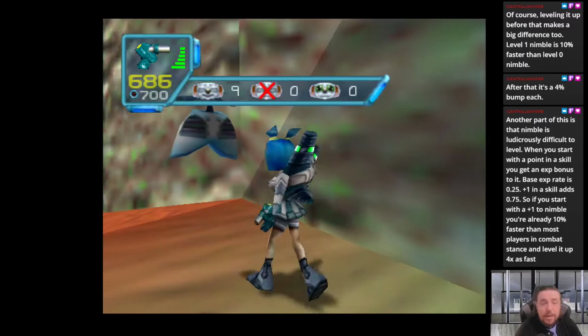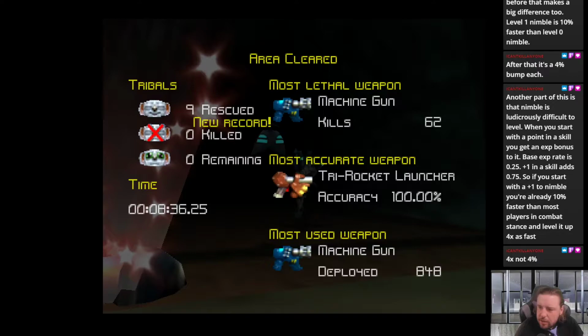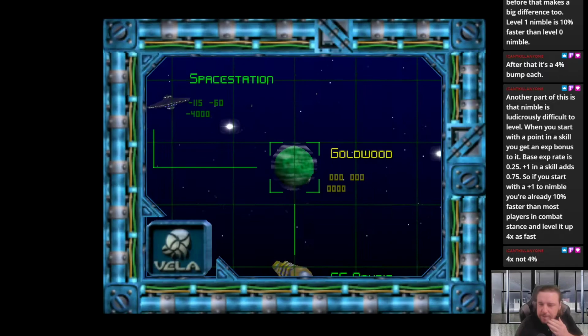Okay, that's all of them. Oh, thank God. I thought I'd missed some, but no. We got them all. And we're about to leave. Perfect. Four times faster, not... yeah, you level up 4%. Oh, 4 times as fast. Yes, gotcha. Sorry, I misspoke.